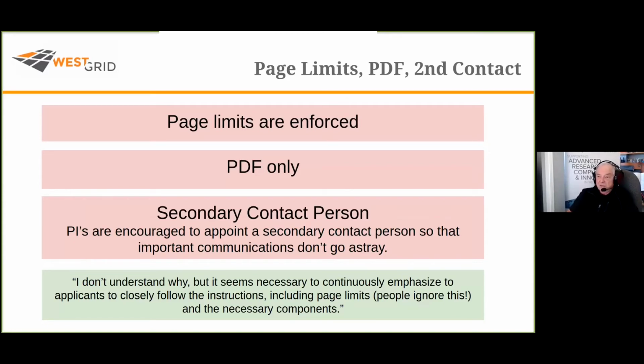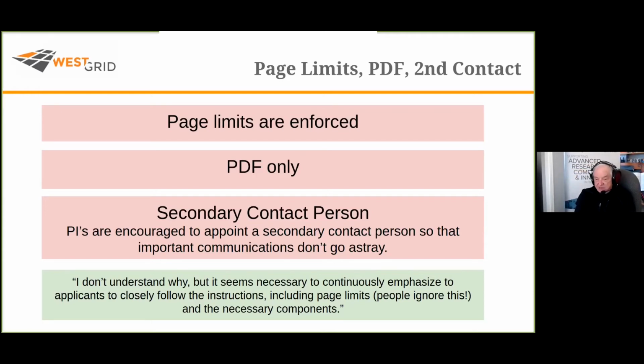So a couple of little admin details. The page limits are enforced. You have to submit a PDF. And there has been for the last 2 or 3 years the ability for a secondary contact person. That's really good. The approach we take is that there are actually 2 reviews. One is the science review, which does the scoring and the competitive process. But our analysts also undertake a technical review of any proposal. That's mostly to ensure consistency, to ensure it makes sense. But the tech folks can reach out if they find something that is not understood or needs some clarity, and they will call up. In many cases, the PI, the primary contact, is maybe away or out for Christmas or something. So having a secondary contact is really good. Plus, the secondary contact is also used for any admin purposes during the application. So a really good idea to have that.